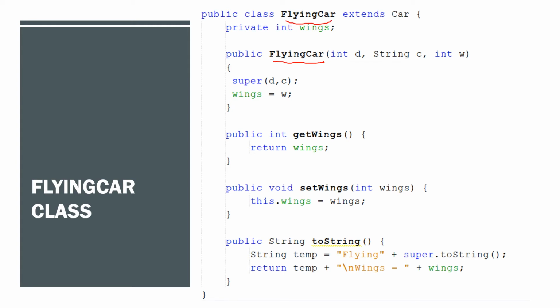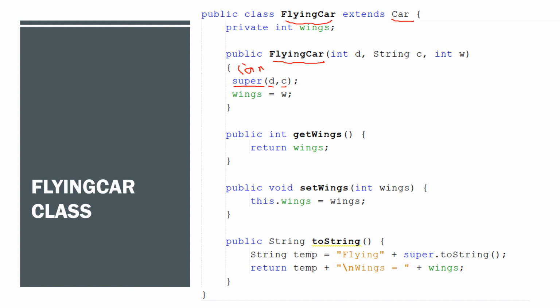And then when we say super(d, c), d is the doors, c is the color, we're actually calling the car constructor over here. By saying super, we're referring to car because the flying car class extends car. And we still got to say wings equals w. There's another place where we will use super.